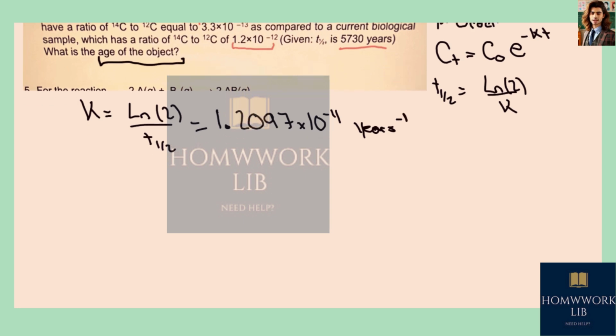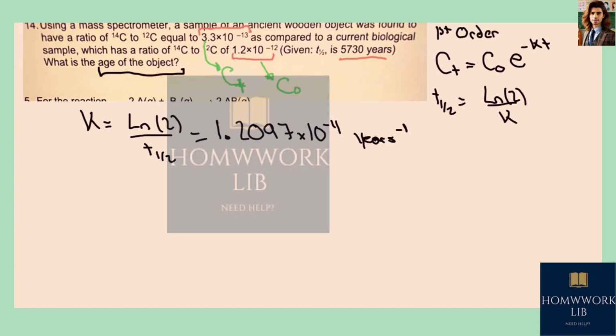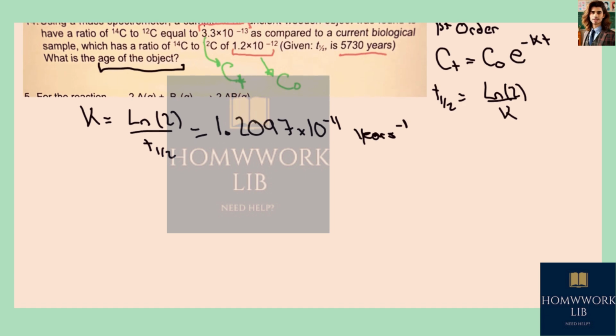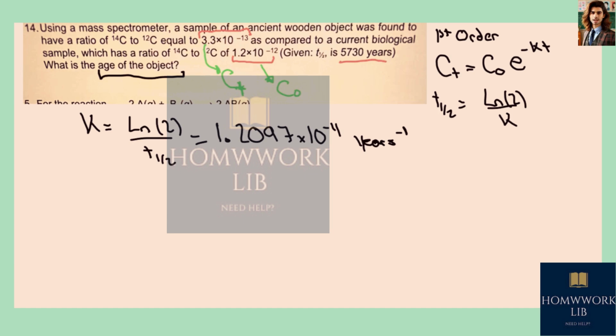Okay. Now, the values that we're given here are going to be related to the concentration at the time, at the age of the object, and this one is going to be our initial concentration. We're going to assume that a biological sample that was taken at the moment in which the wood was created or it fell to the floor is going to be essentially the same ratio as a current biological sample. So replacing these two values, what we get is that in order to know the time, we need to solve for t on this equation.